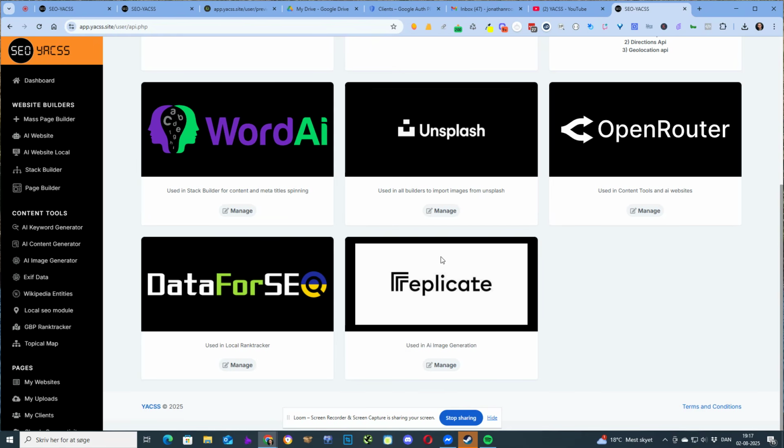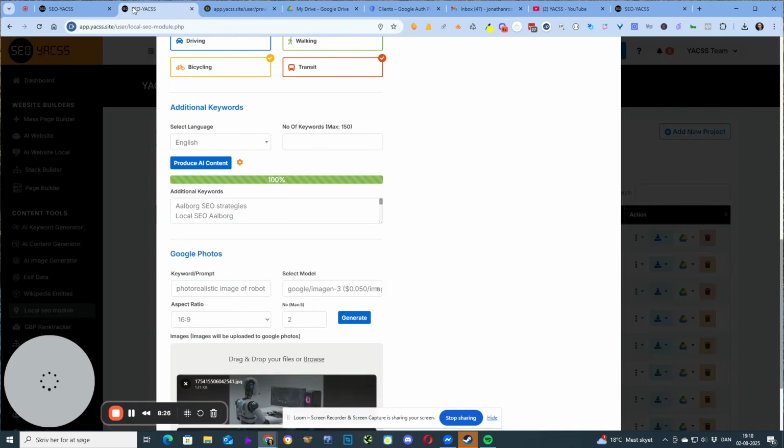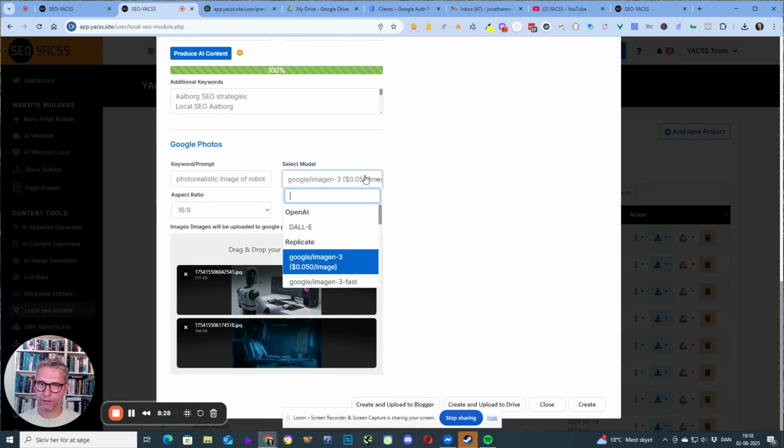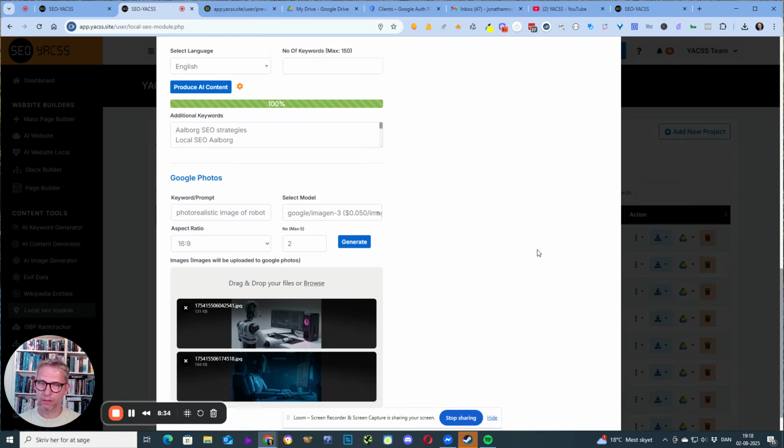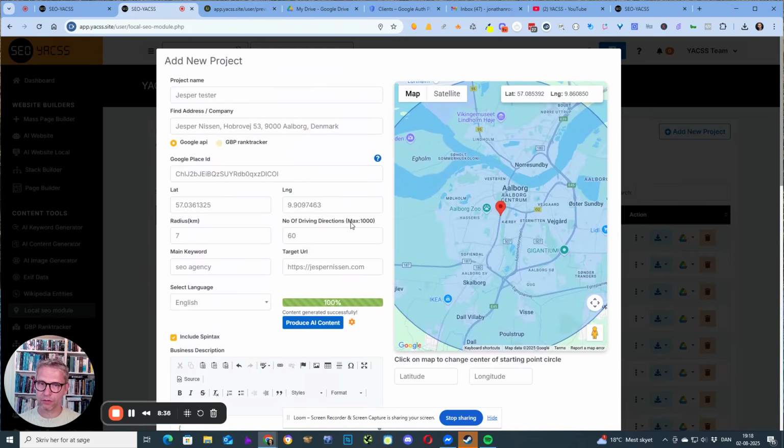So I encourage you to create an account here at Replicate because that's what I'm doing. I just like that I can choose between all of these various image models. So yeah, I have these two robots, and everything looks to be good.